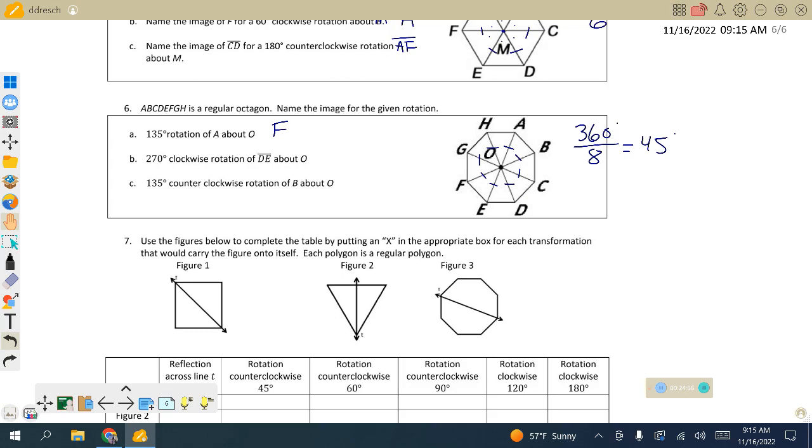So DE, which way are we going? Clockwise. So counterclockwise. 1, 2, 3, 4, 5, 6. I'm here in BC or CB, however you want to say it. But that's what I was hearing. Hopefully we're in agreement there. And then 135 counterclockwise. B. Where's B? Counterclockwise. 1, 2, and somebody got G? That's it. Okay. So it's all about finding that what we again call a central angle. That's the least amount of turns off there.